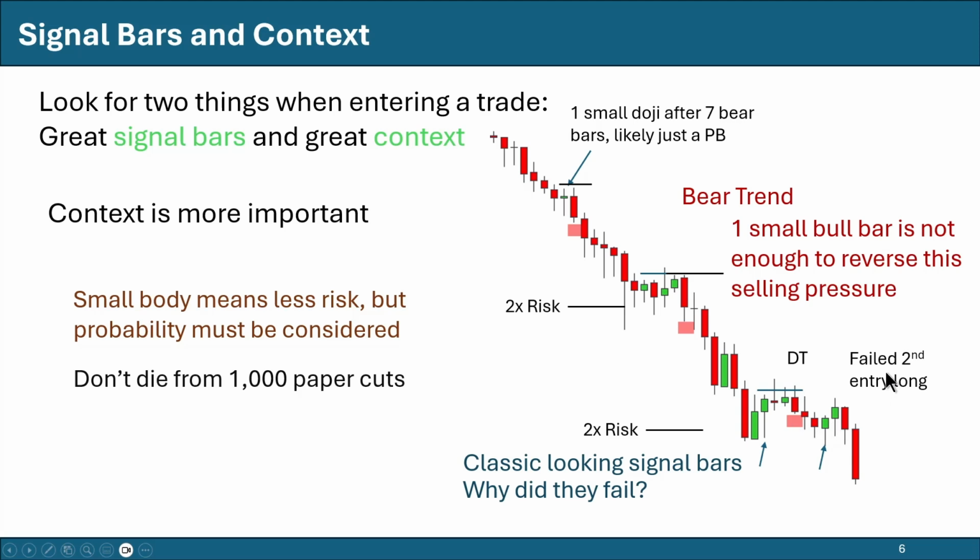We have a failed second entry long. So the first entry is here. Some bulls would be buying above this, although I would avoid trying to buy there as we are in a bear trend. So just forget the idea of trying to buy until something else happens. Only be looking for shorts.